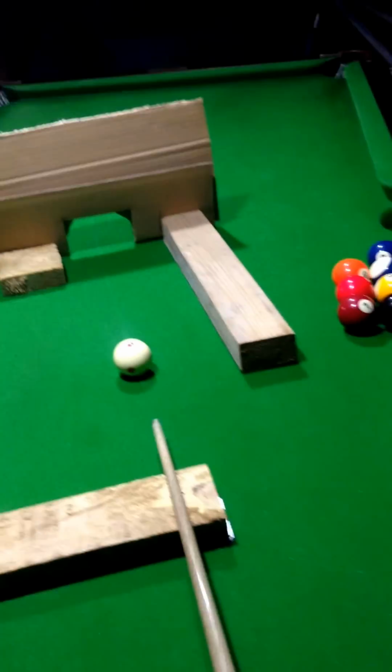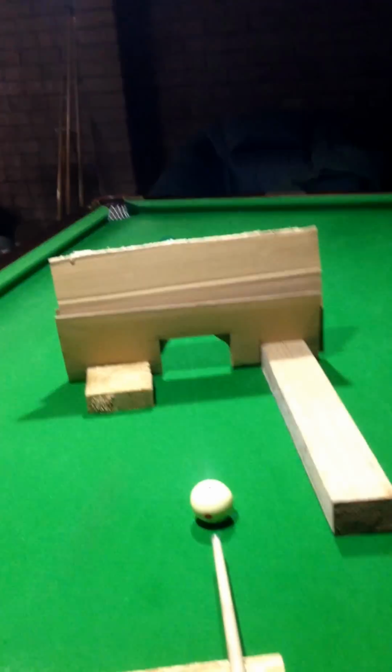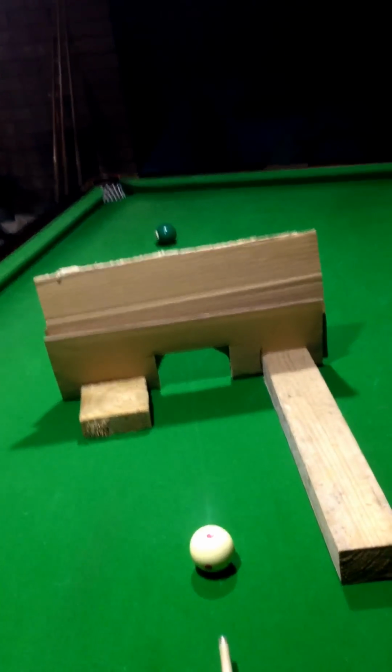So I'll swipe with inside English. I'll start off at the centre and then I'll come across and swipe into the ball that way. So I'll just lift that in the air, set myself up. Now what I've done there, my cue has actually come out of the little bridge I've got.